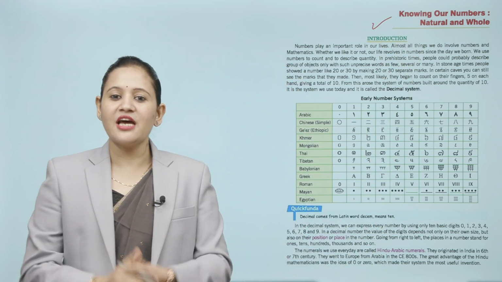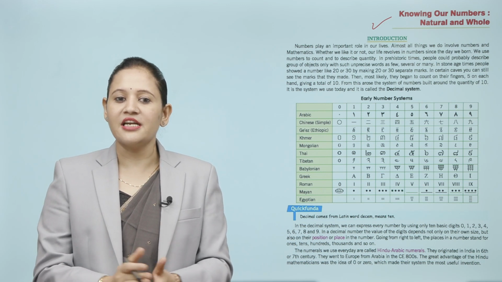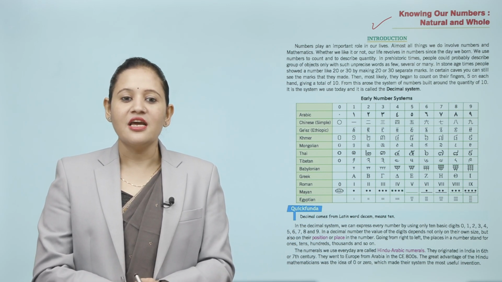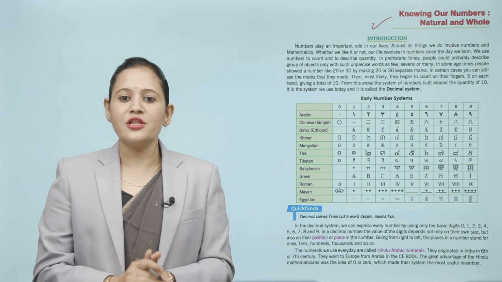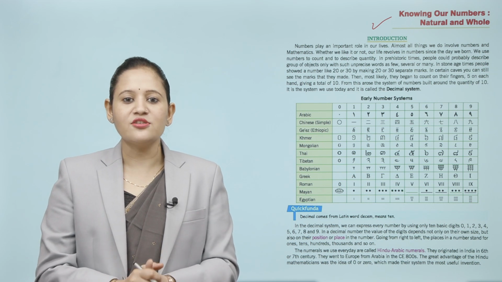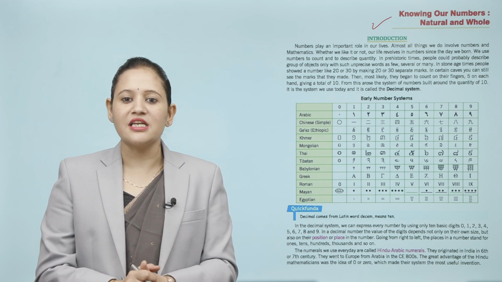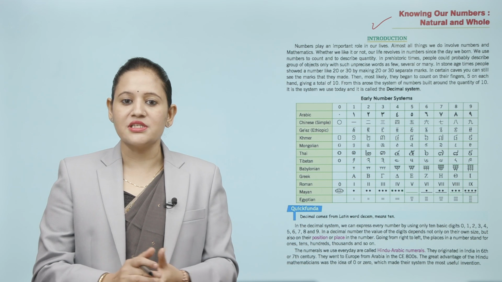In this chapter we are going to read about natural and whole numbers and different operations related to them. Introduction. Numbers play an important role in our lives. Almost all things we do involve numbers and mathematics. Whether we like it or not, our life revolves around numbers since the day we were born. We use numbers to count and to describe quantity.